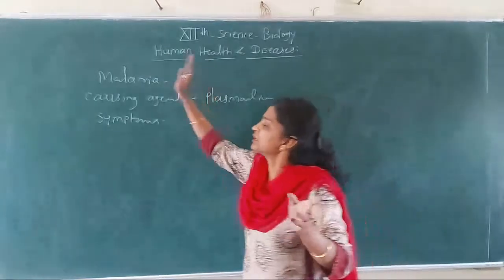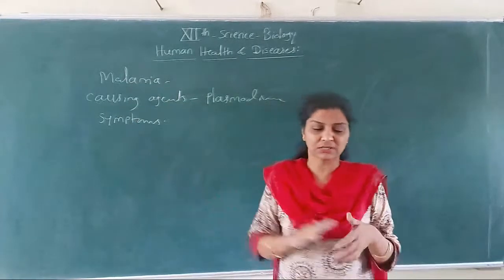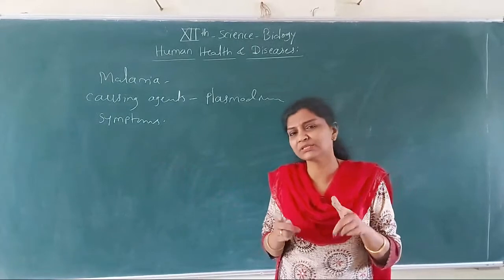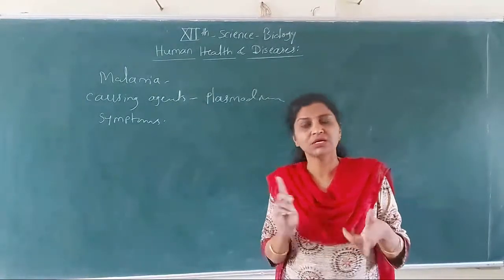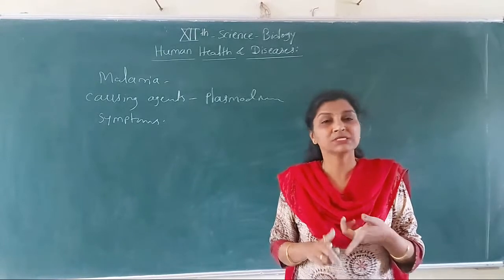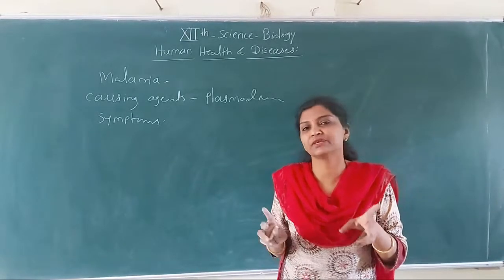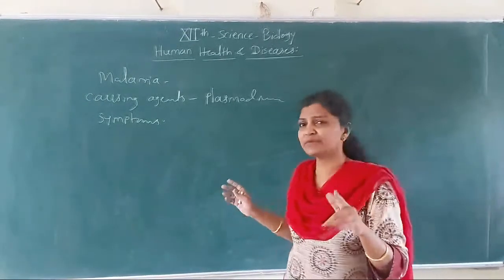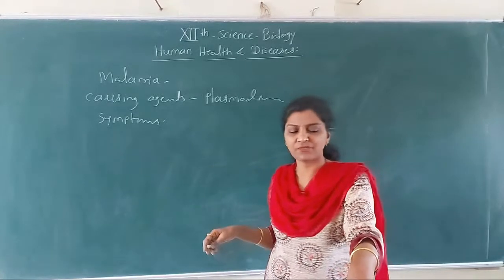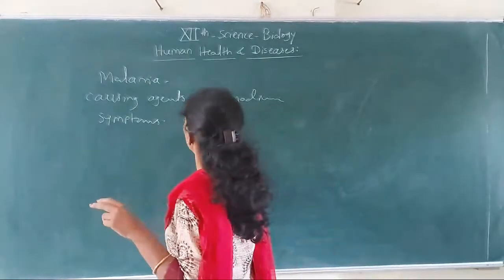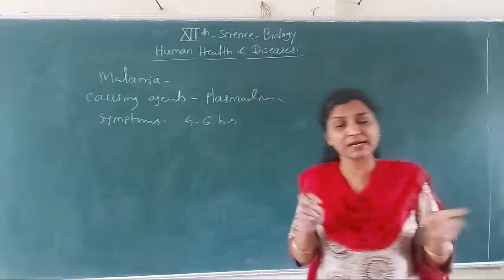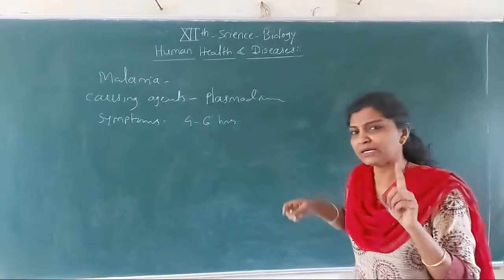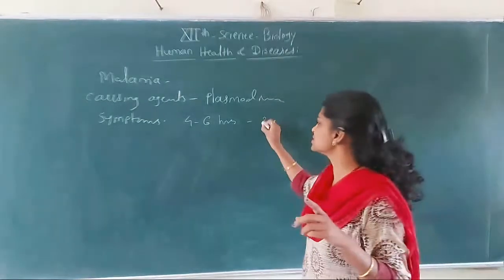Then the classical symptom of malaria is cyclic occurrence. Cyclic म्हणजे काय? परत परत पुन्हा पुन्हा होणार. Cyclic occurrence of high fever, sweating and sudden shivering. खूप ताप येणं, घाम येणं, sweating and sudden shivering, थंडी वाजणं. किती वेळासाठी? It lasts for 4 to 6 hours, and after 4 to 6 hours symptoms आपल्याला दिसणार नाही, but it repeats after each 2 to 3 days.